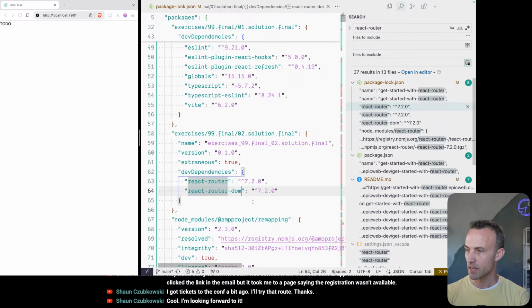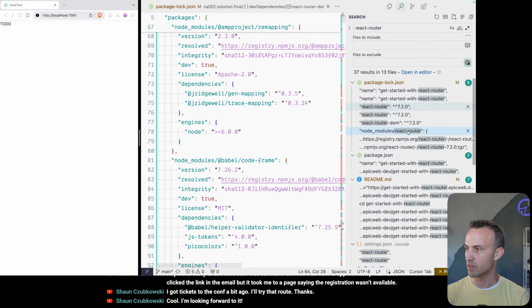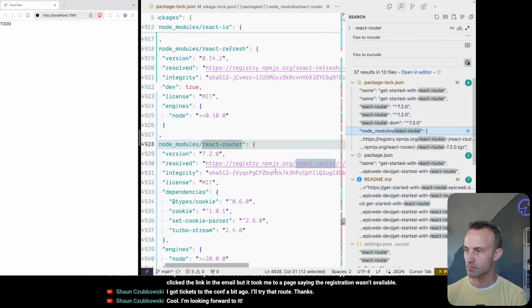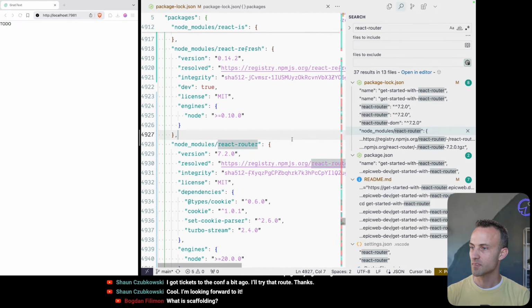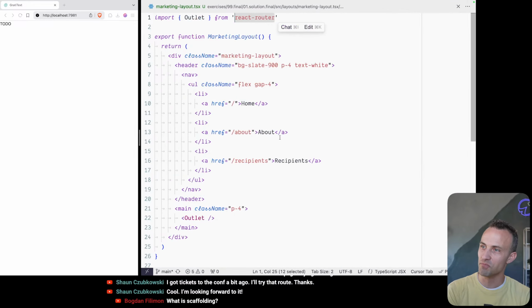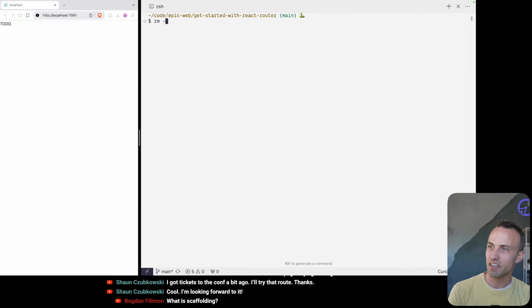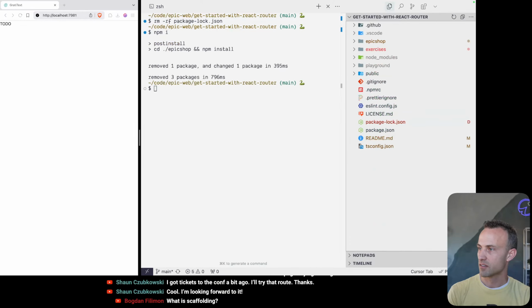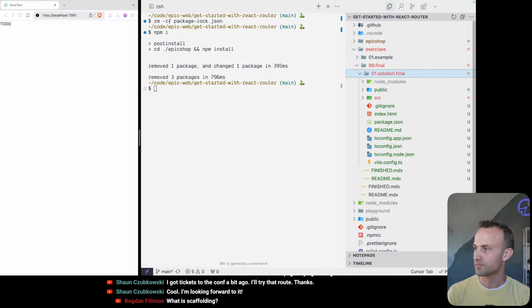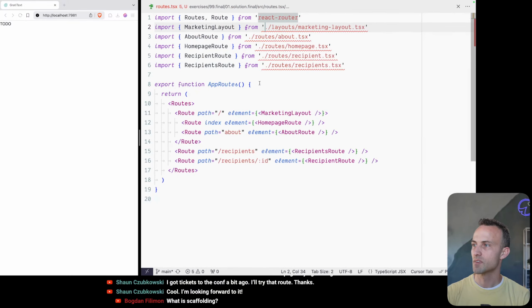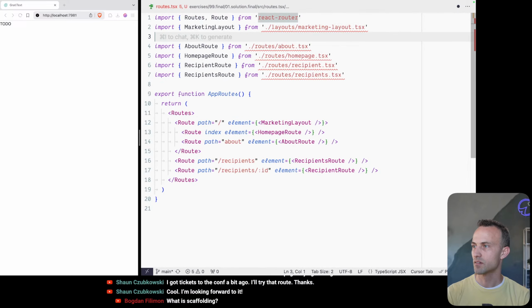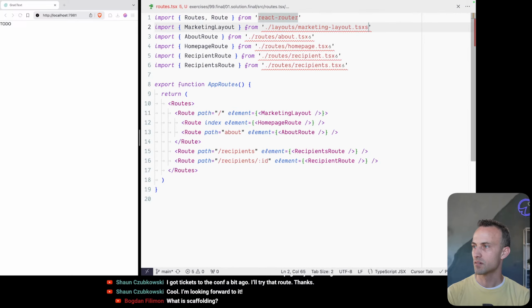Yep, that's me editing the package lock manually. Yikes. All right, I probably better not do that. All right, package lock. Come on.